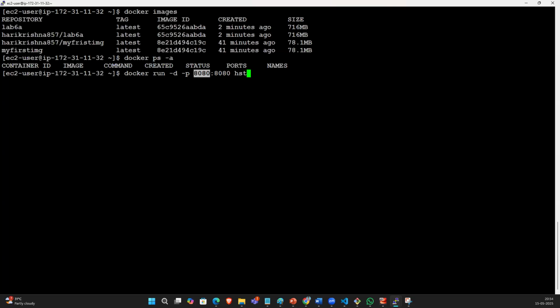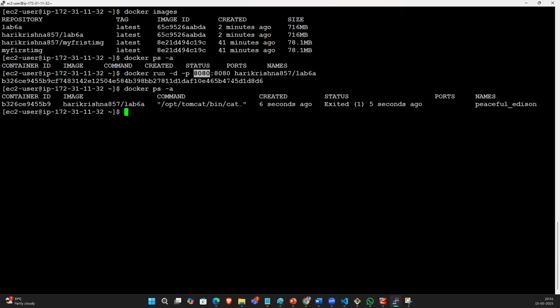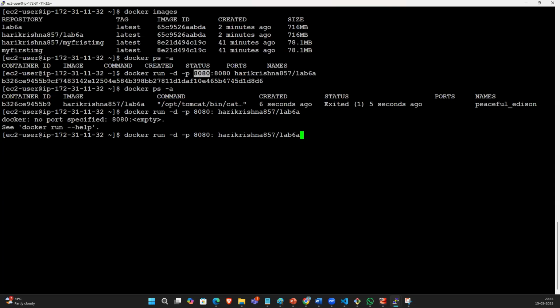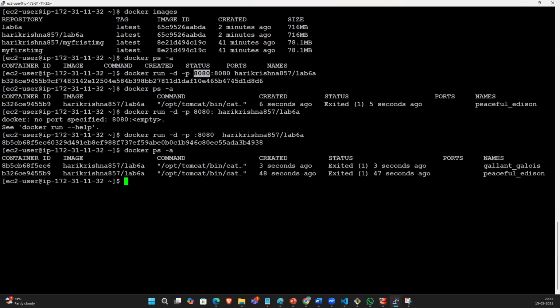Docker run -d -p with lab 6A. So the Docker is running. Docker ps -a, but it exited.